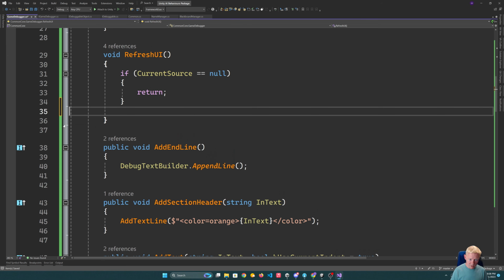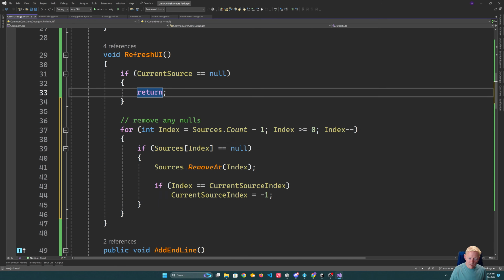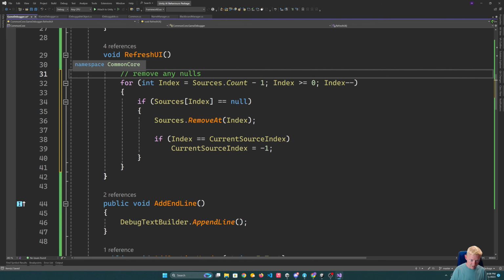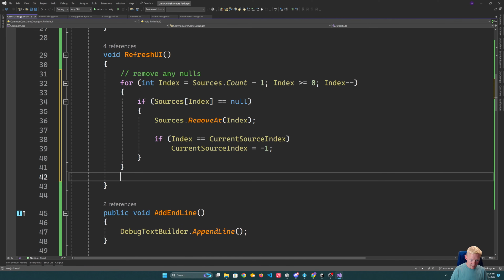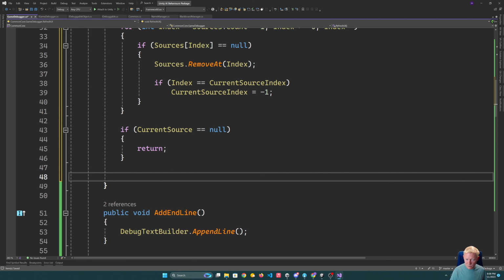Actually, no, I don't need to do it ahead of that because we would have already cleaned stuff. So I will actually then remove this and put it underneath because we could have gotten rid of the source at this particular point. So, okay, that's good. Got the cleanup logic there.